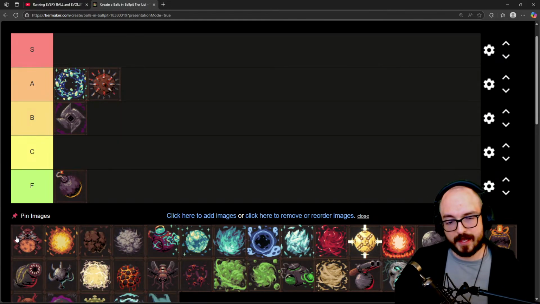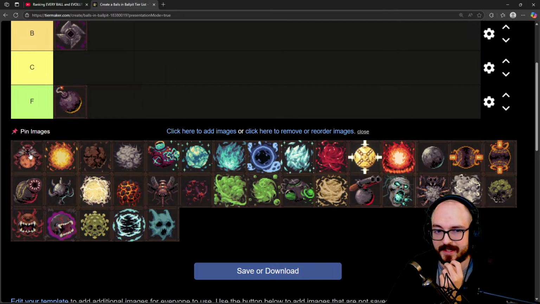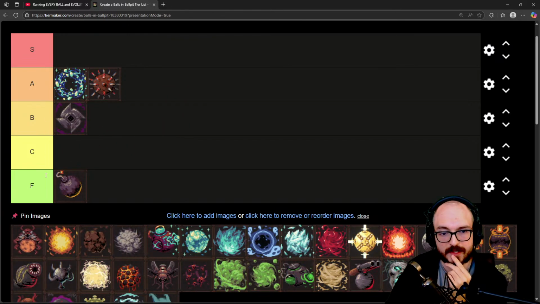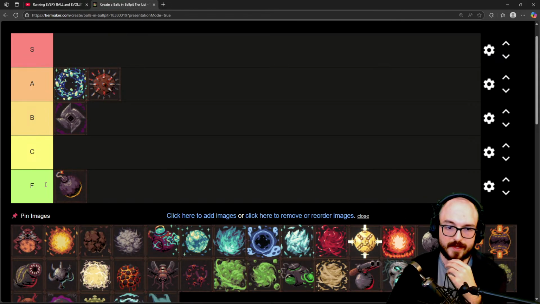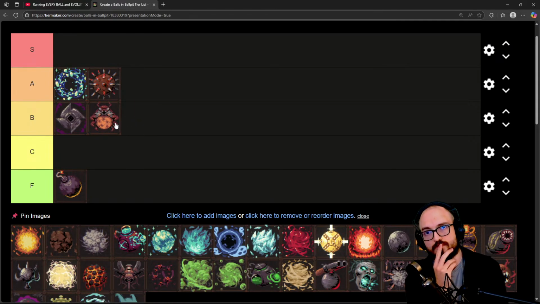Let's go ahead and look at Broodmother. So Broodmother here, it's not bad. It's not bad. Where to put it, though? S, A, B, C, F. Okay, I might throw this one in maybe B tier, because it's not bad. What do you think?